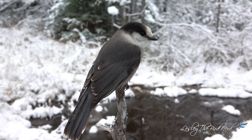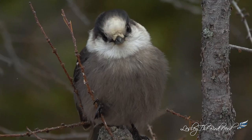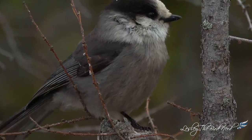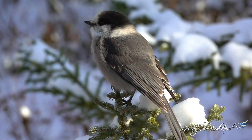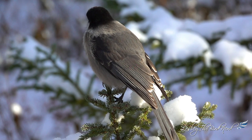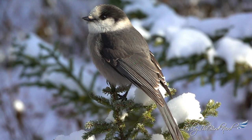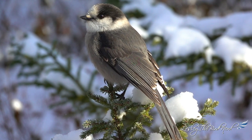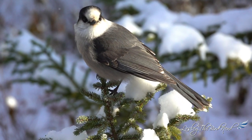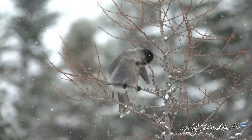For a long time since the late 1950s, these sweet-faced birds were known as gray jays — a name adopted as the official name of the species in 1957 with the publication of the American Ornithologist Union's fifth checklist. As of 2018, the name has been changed back to what it was initially known as from 1831 to 1957: Canada Jay. It's a much more appropriate name given that these birds live in Canada, with a few exceptions in northern states, and they don't migrate.